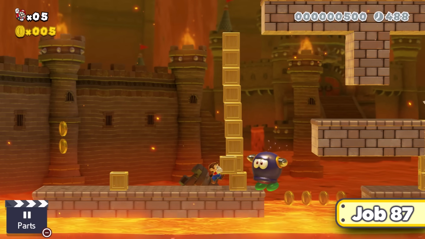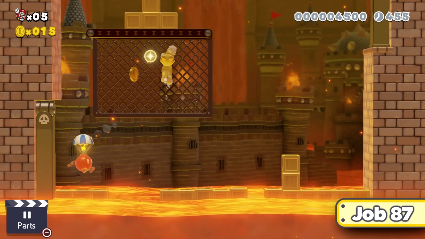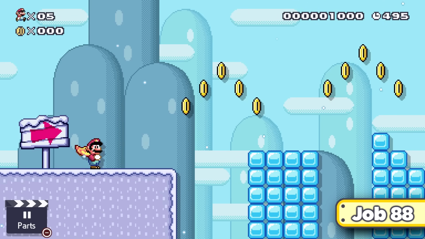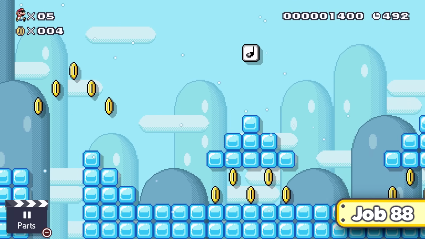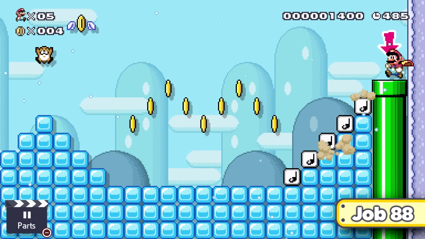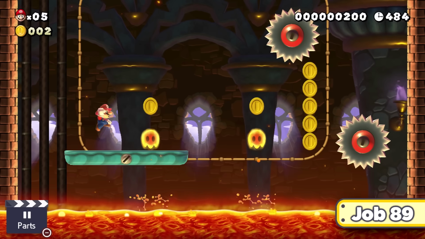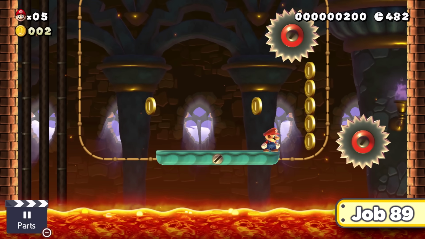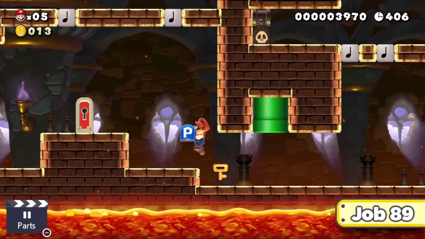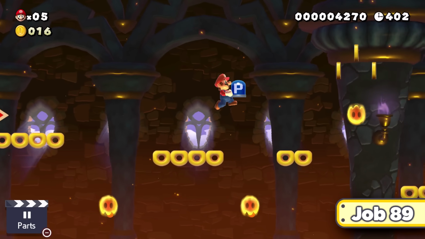Job 87 is full of wooden crates, but these are crates, not blocks, so it is possible. Job 88 is full of ice blocks all over the place, but using a cape feather, I managed to fly above all of them only to get inside that pipe and reach an impossible section with so many blocks. Job 89 started off okay, and I managed to get through the first 2 sections, but soon I ended up on those donut blocks, which made it impossible for me to continue.